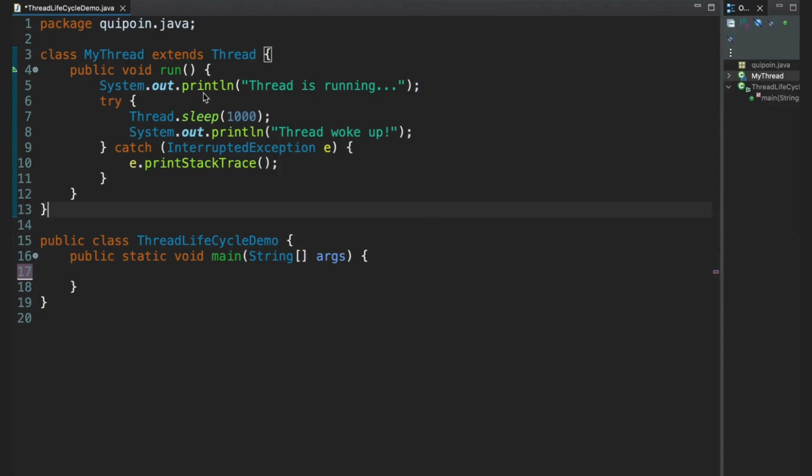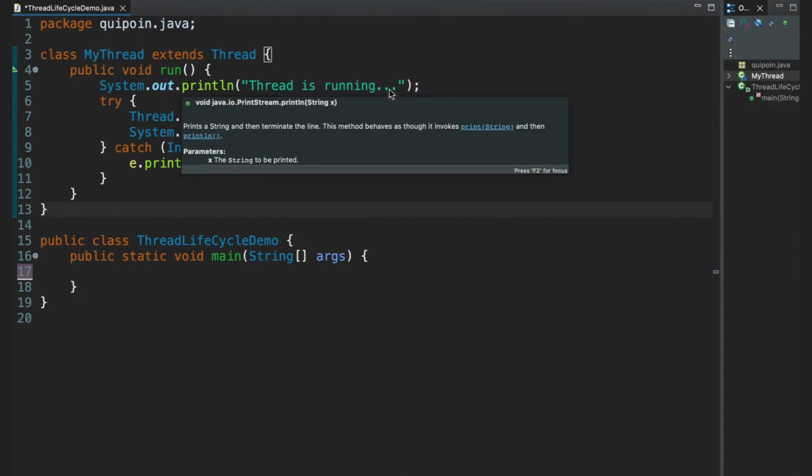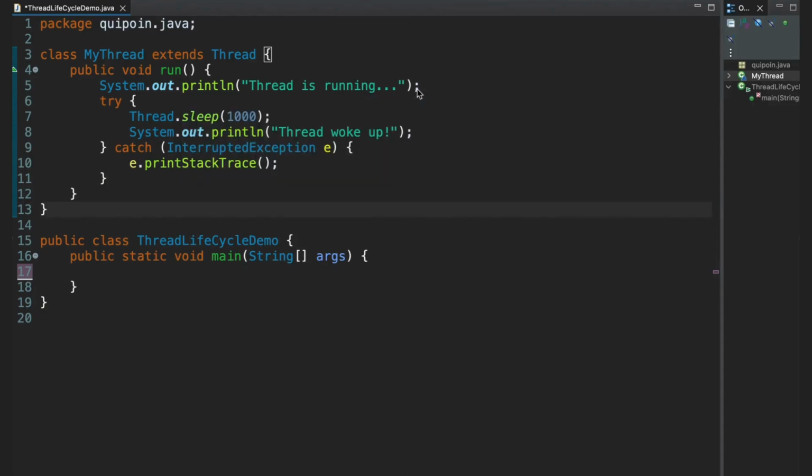Then we have our print statement that prints "thread is running". This is a good marker to see when it starts running. Then we have our try block. Here we wrap Thread.sleep in a try and catch block because it can be interrupted. Inside that we have Thread.sleep(1000). This pauses the current thread for 1 second.